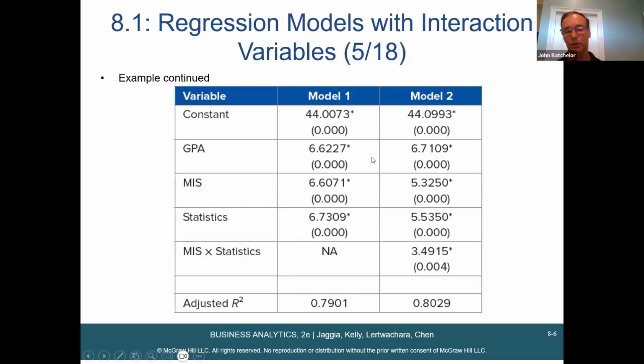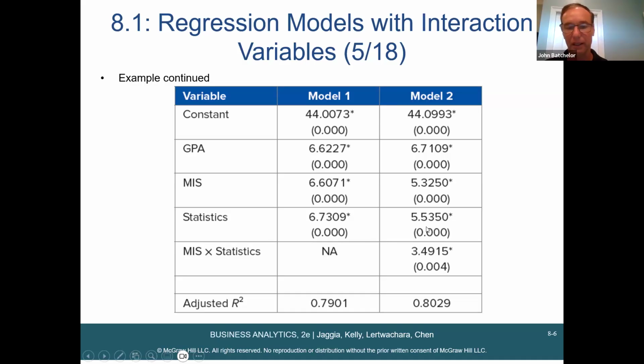So here, this would be the output you get in Excel when you go through running the regression analysis. Now, Excel doesn't spit out the two models pretty next to each other like this, but when you watch the videos of me working the chapter 8 problems, you see I usually take the output of both models and cut and paste them into one sheet so I can compare the two. But here we know this is the interaction model. It says Model 2, so that's one way to know. But we know because we have MIS times statistics, this one says NA and this has it in there. So here we see that this one has the variable and this one doesn't.